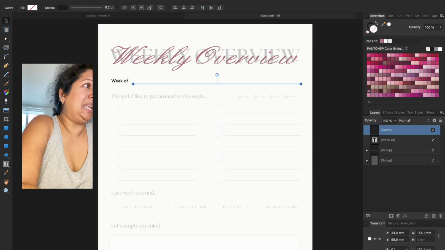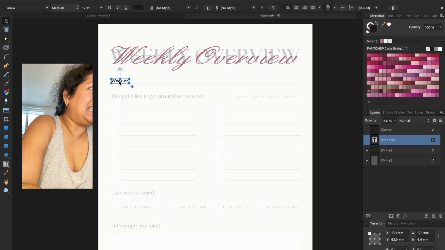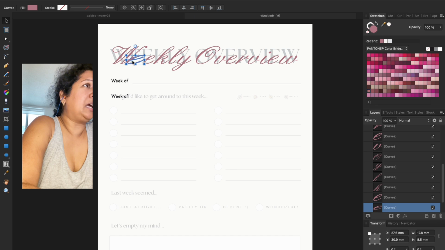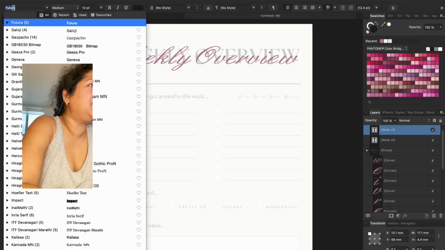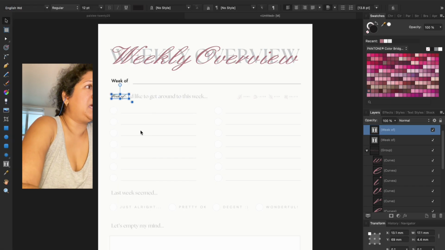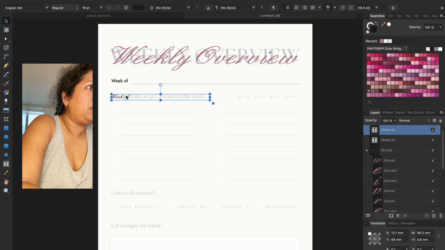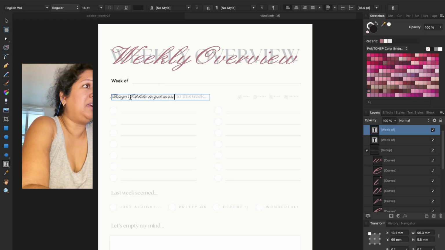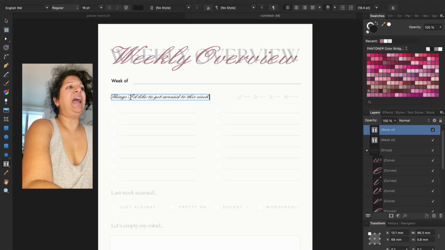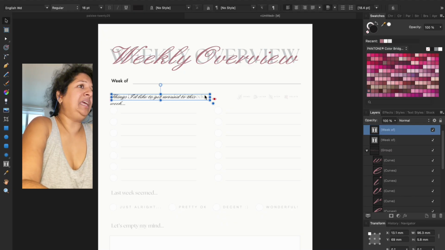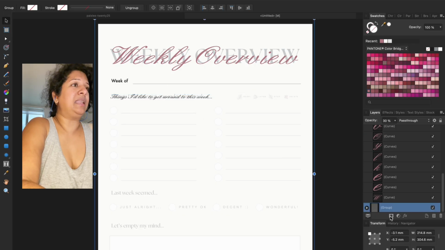So I've just made a line here with my pen tool. And the interesting thing is, the name of this font, I can't even remember. Oh my gosh, when did I turn it? Okay, anyway, I know it starts with English. Okay, so this does not look good small. I'm going to have to turn it up to about maybe 16 for it to work out, right? This is things I'd like to get around to this week. Now, this is the question: can you see how this does not read well at a smaller scale?